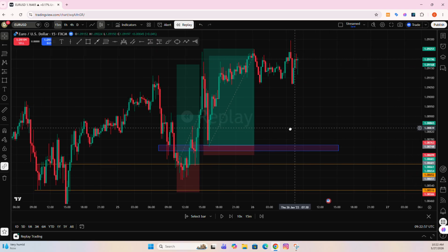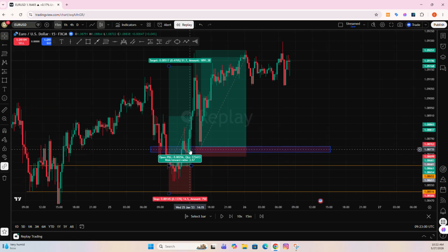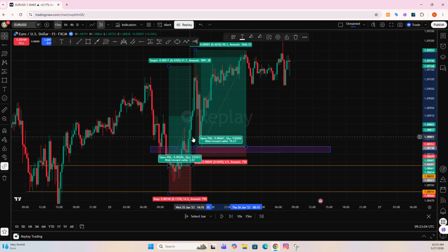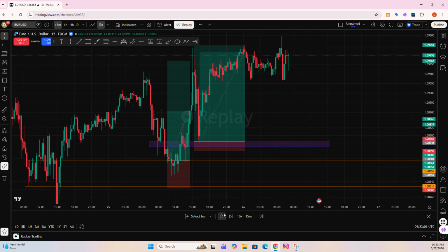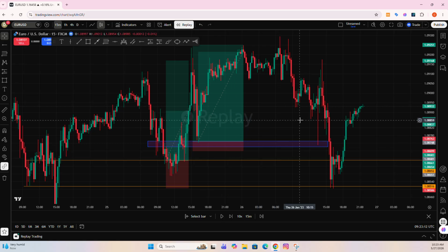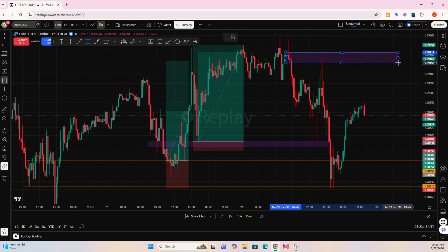I kid you not. And actually, this is also an order block, so it's a very, very valid setup. And you see, it comes here and sparks up. Assuming we target here, we could have just targeted this other block. But I know I would have targeted it from here or from here.